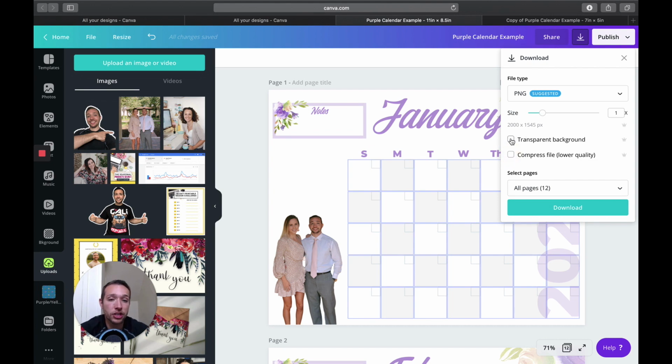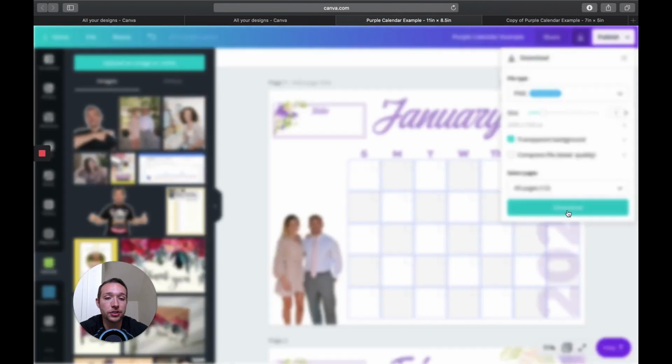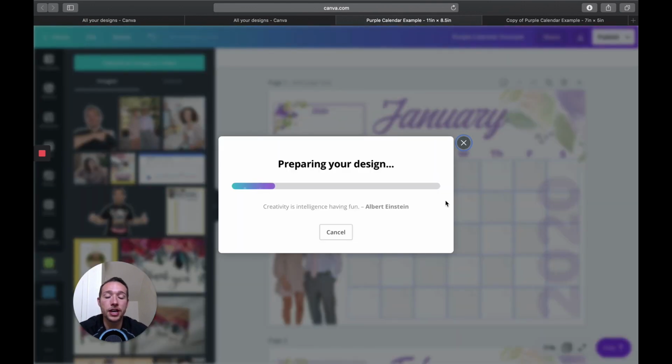Let me just show you the transparent background and show you what I mean. So I'm going to just download this, and then I'll open the downloaded file to show you exactly what transparent background means. It's different than the background remover tool because that's just removing the background from that specific image. So you can only use that background remover tool with a photo element or an image icon. You won't be able to remove the background with a piece of text or with an element or anything like that. But you can remove the background from any picture, and it's really powerful.